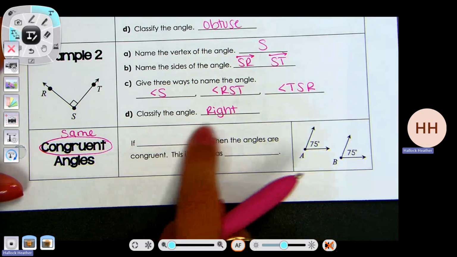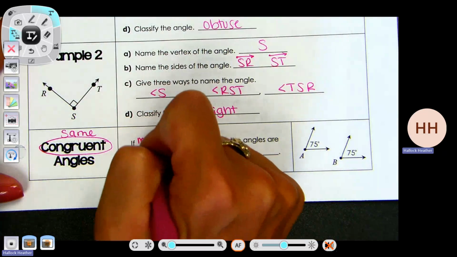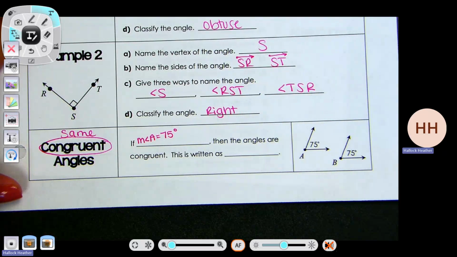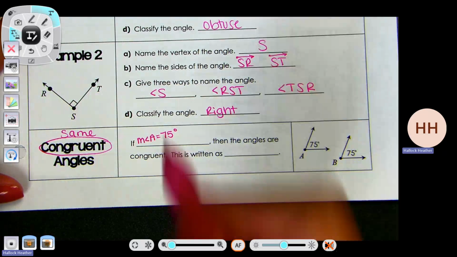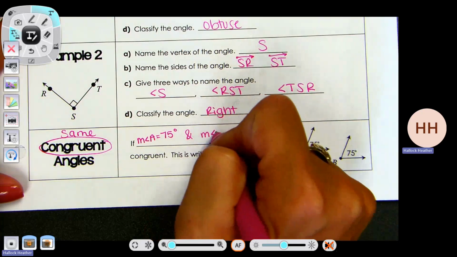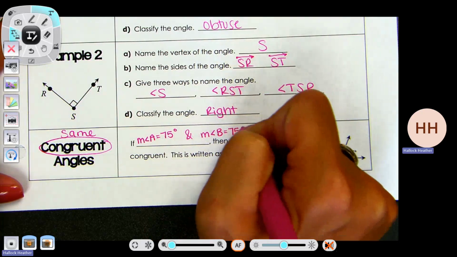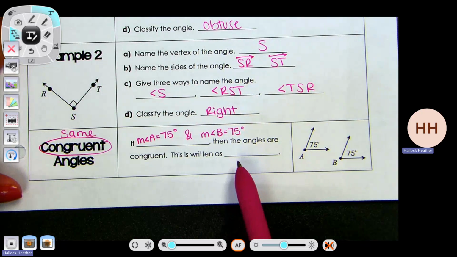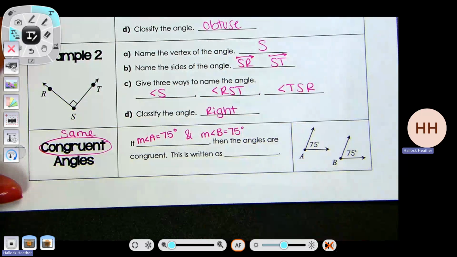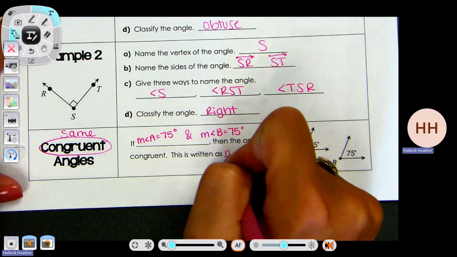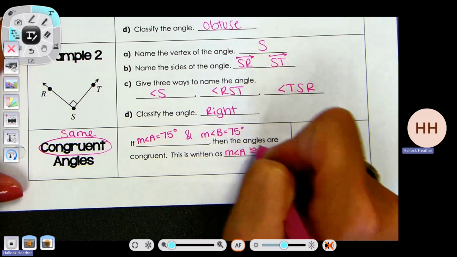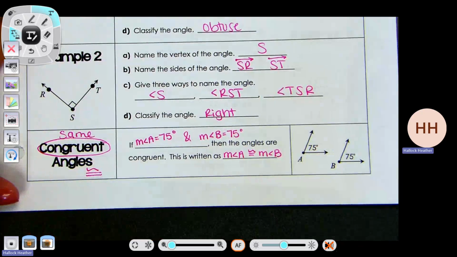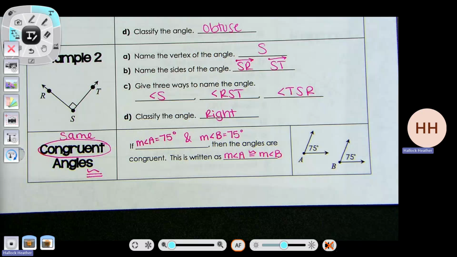So this is kind of long, so I'm going to bring it up top. If I say the measure of angle A is equal to 75 degrees, that's a whole sentence that we just use 3 letters for. And I say that the measure of angle B equals 75 degrees. If I know both of them are 75, then the angles are congruent to each other. So you can write a congruency statement, which we'll get to pretty often. We could say the measure of angle A is congruent to the measure of angle B. So remember, congruent has that equal sign with that squiggle on the top, because we like to keep it spicy in geometry. So it's an equal sign because it means the same thing.